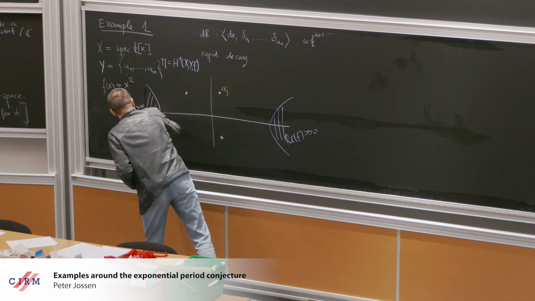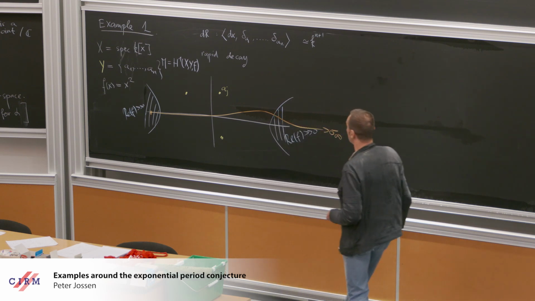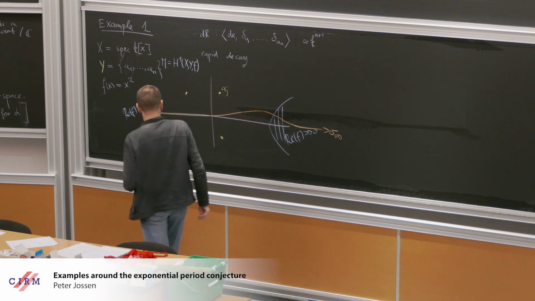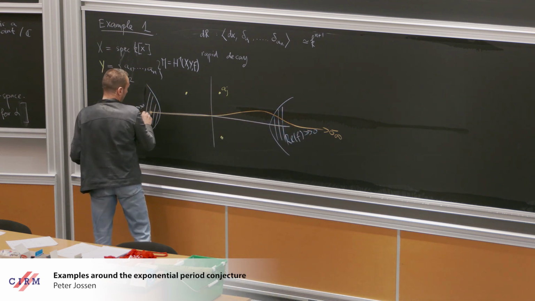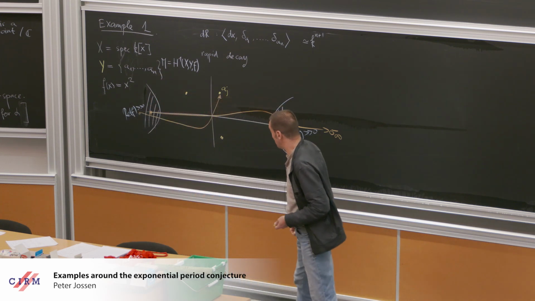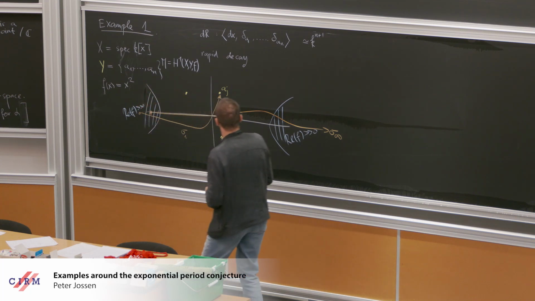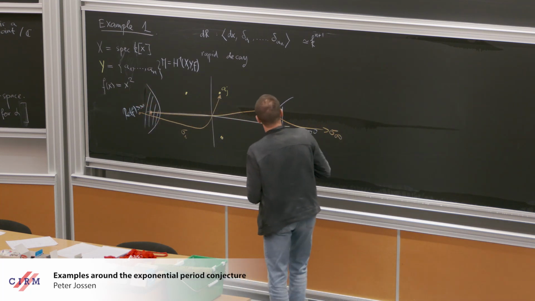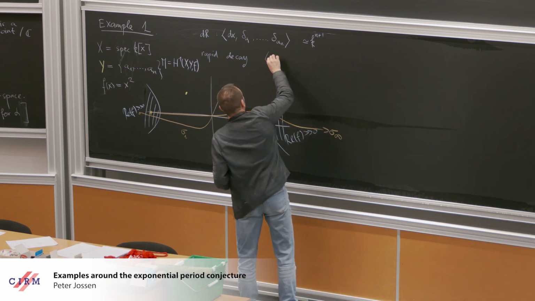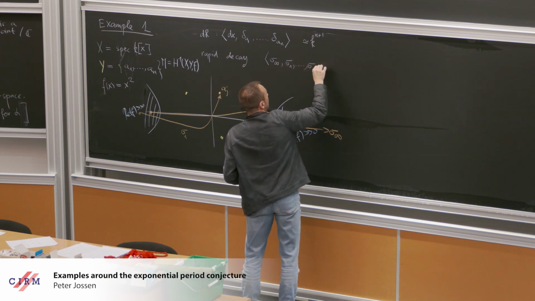So there is still this path that goes, let's say sigma infinity, this is the real line, it goes from minus infinity to infinity. And then what I can also do, I can start somewhere at minus infinity and end up at one of my chosen points. Call this maybe sigma i. And here is my basis for the rapid decay homology. So it's sigma infinity, and then sigma 1 up to sigma n.